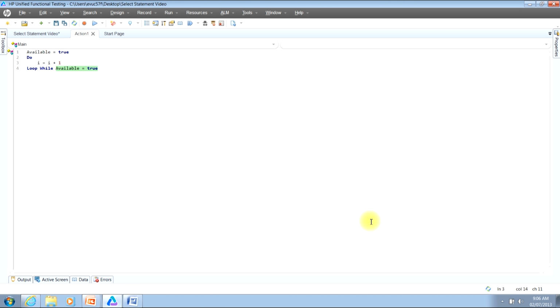Now, I'll walk you through how a counter variable works. The first time a loop occurs, the I variable will have a value of 0 since it has never been used. We will add a 1 to it, so the resulting value will be 1. The second time a loop occurs, the I variable will already equal 1, and we will again be adding 1 to it, which will result in a value of 2. The third time a loop occurs, the I variable will already equal 2, and we will again be adding 1 to it, which will result in a value of 3.